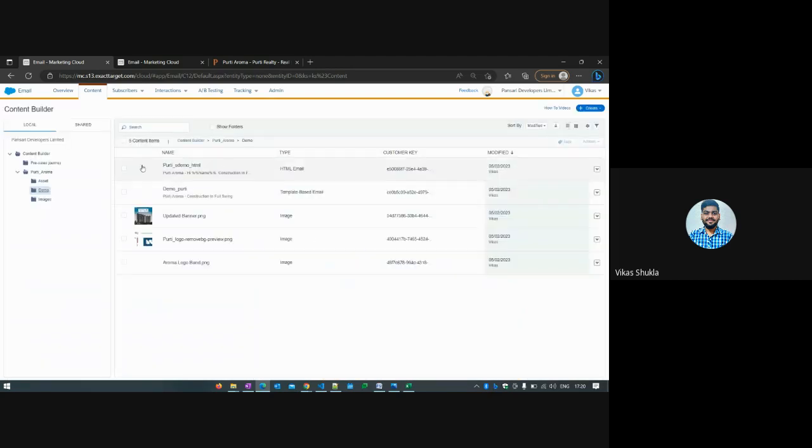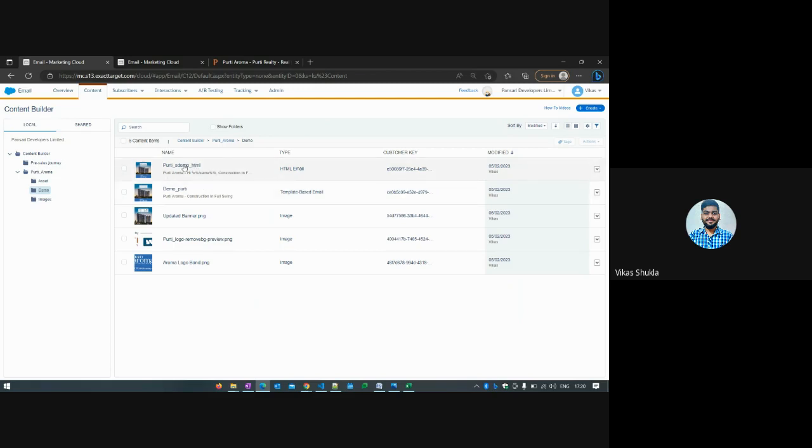So let's go back from the send email UI. And now we want to know if we have done any send, how we are going to track the reports, how many people have opened our email, how many people have clicked on our particular link. So for that, once creating an HTML, it is necessary to add an open link URL so that you can track the open of your email.